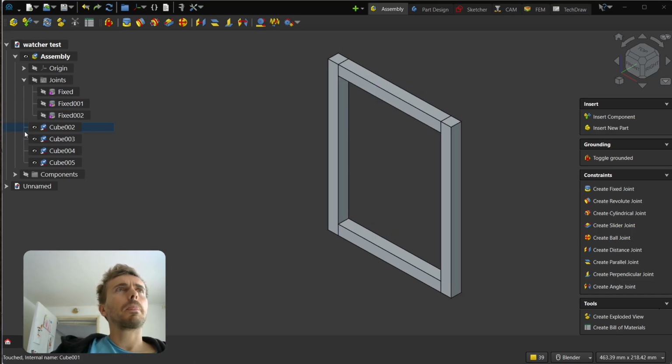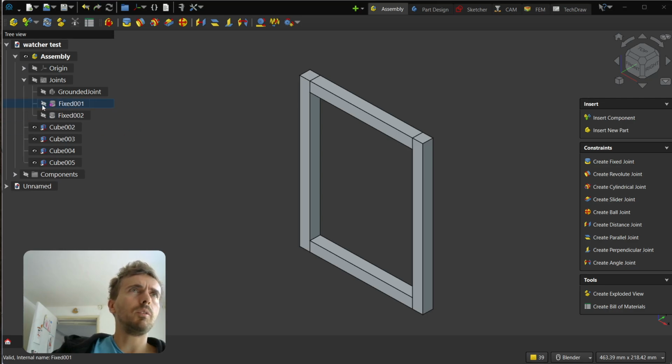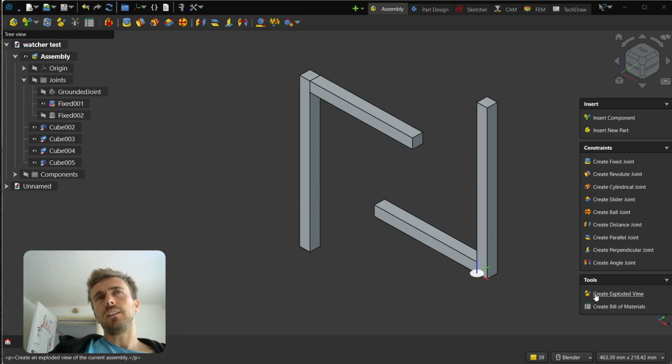So let me see. So for example, if I remove not this one, but which one? If I remove only this one, then I have only one joint that is unconnected, and it's that joint, right? And so this joint is unconnected. So that's about it for the visual changes.